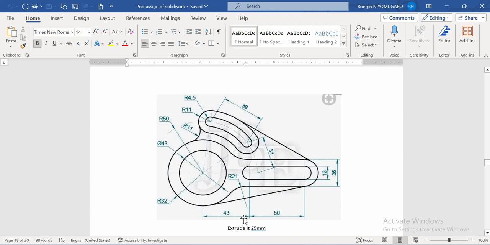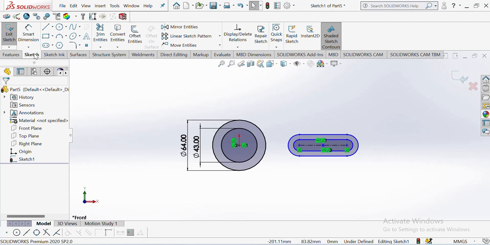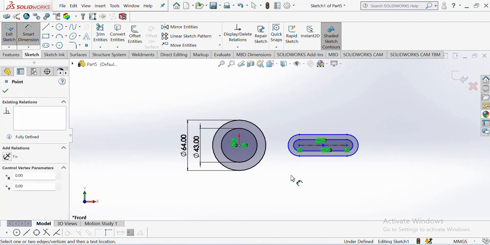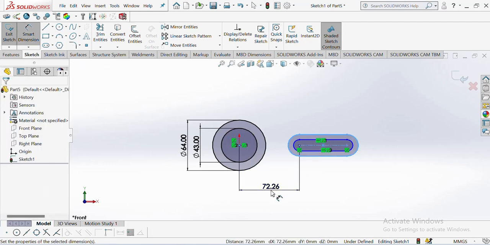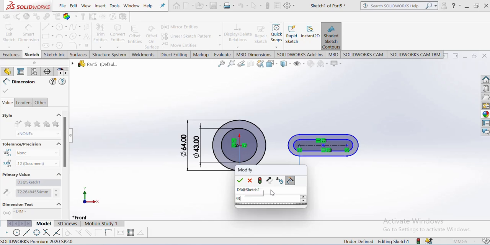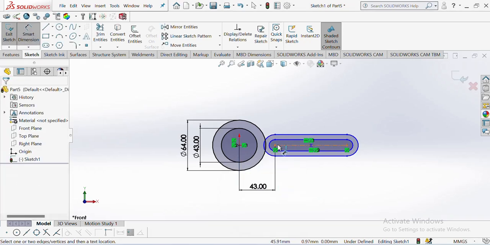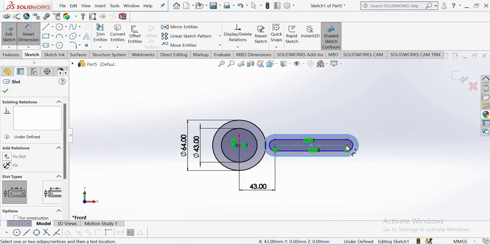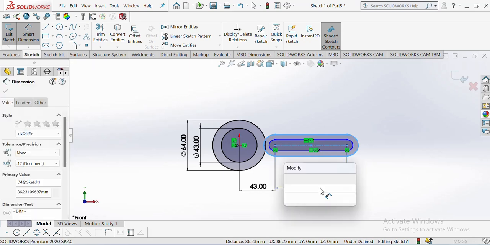We have 43, and from this point up to this we have 50 millimeter. Dimension from this one up to this point we have 43, and from this point up to this one we have 50.